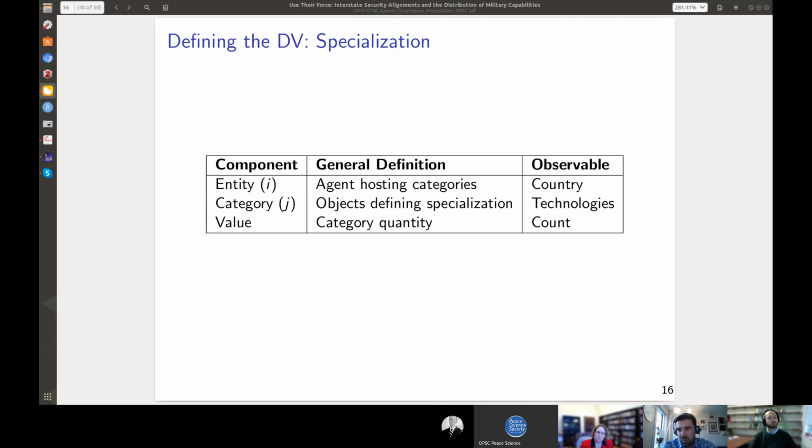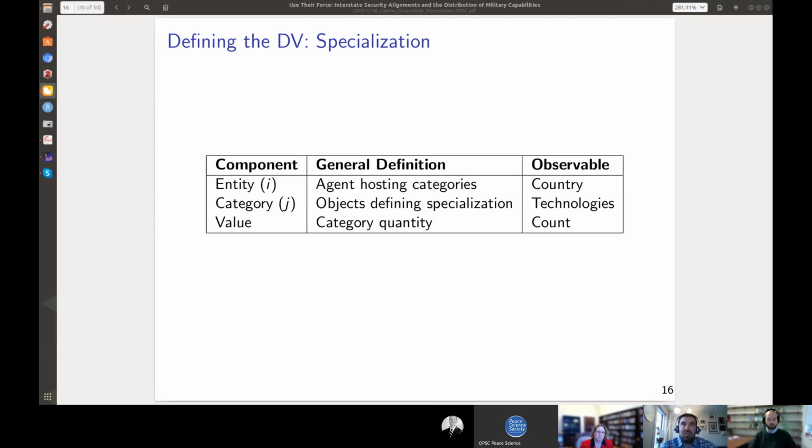None of those things are really true in the security context. A country can have 11 aircraft carriers, 10,000 tanks, and still be an aircraft carrier country. And so measures from biology that account for how many elephants and ants exist in the same forest are sort of ways that we can capture some of this relationship.